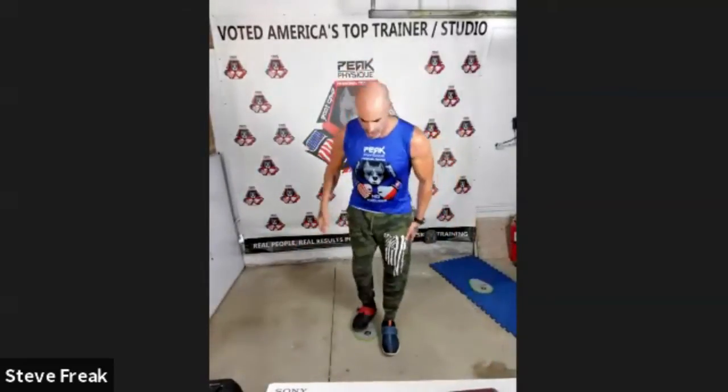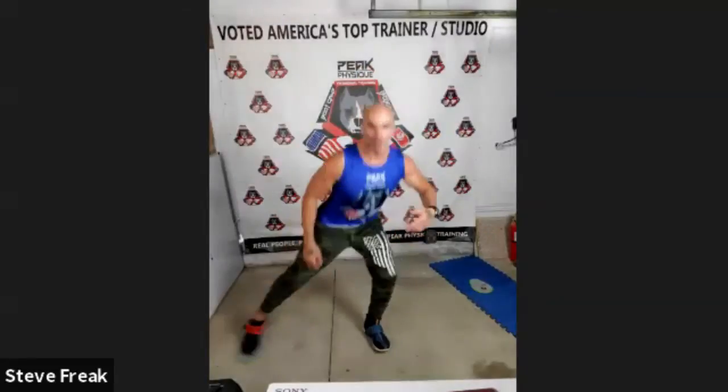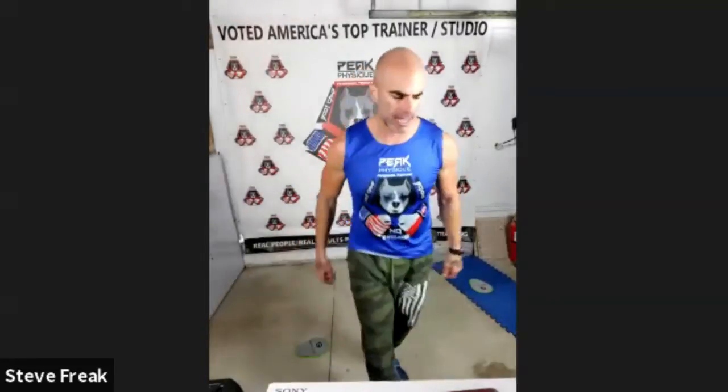Keep rolling, keep driving. That right leg goes back. Don't forget, the leg that's moving is not necessarily the leg that's working. When I step back with my leg, it's my left glute working. That's my left side working. 10 seconds. Nice. Sit back on the hip and the heel, that left leg. Fire that left glute. That left glute should be on fire by now.